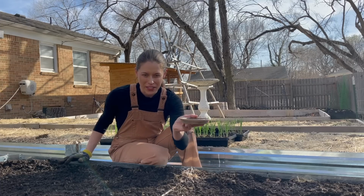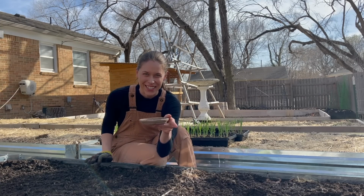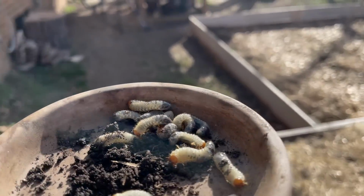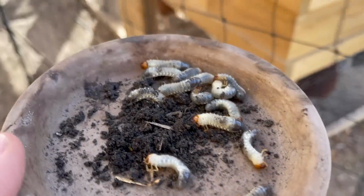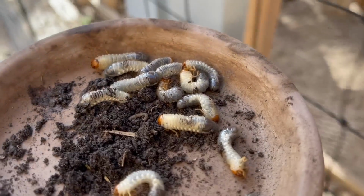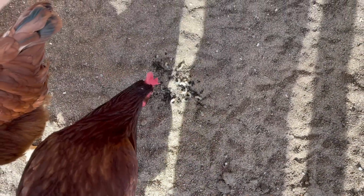But always get rid of your grubs, and since I have chickens, they're just going to go to the chickens. Honestly, having chickens is one of the best things when it comes to the garden. Are you girls excited? I got a treat. It's also one of the best revenges. There you go. Get them.